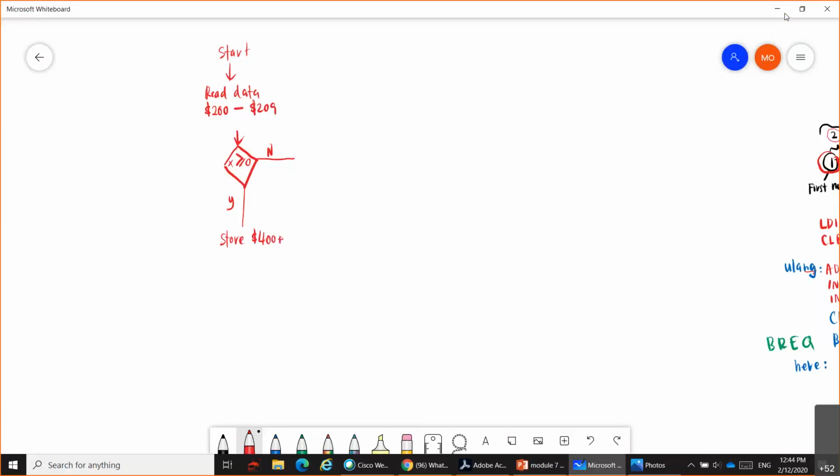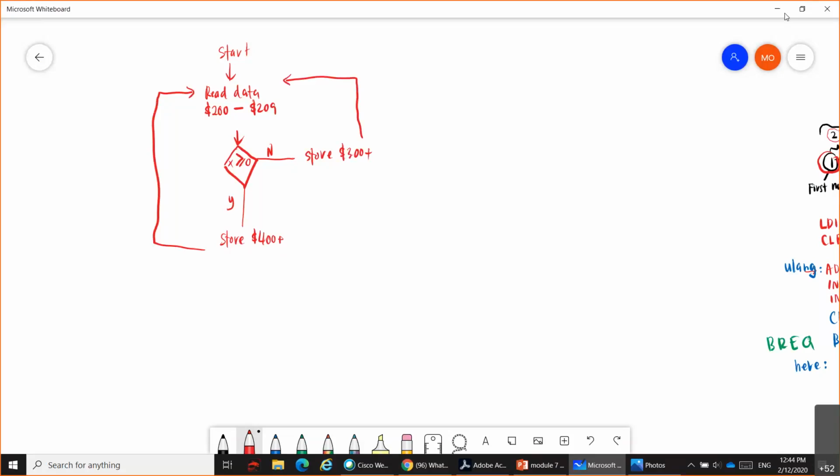And then you need to increase the memory address. If no, then you're going to store dekat address 300. And then next, you need to check back. You need to load back the data from these memory addresses.